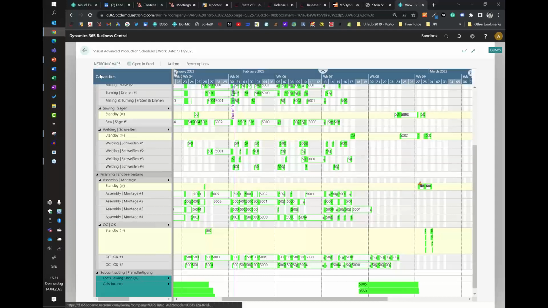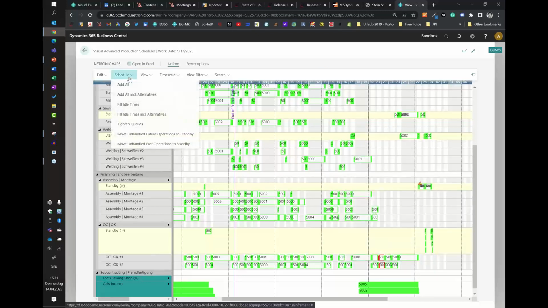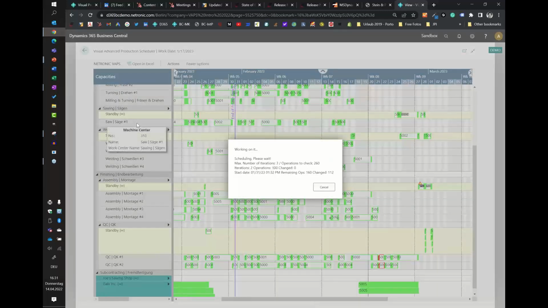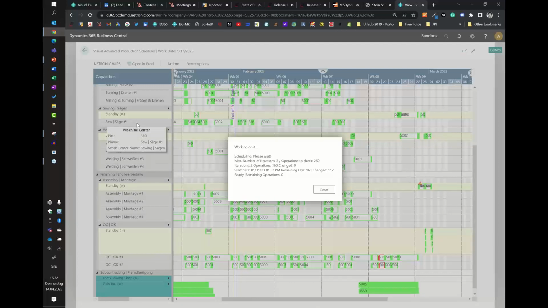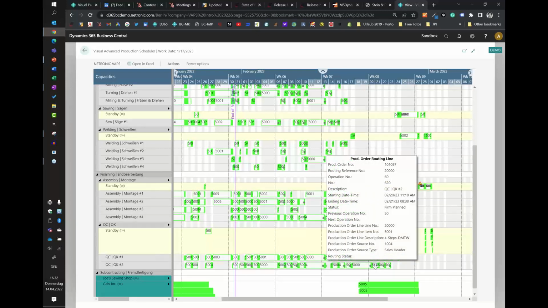Let me undo this again, and let's see what's happened here. Everything is just pushed out a little bit to the right. However, with the Titan queue function, we find some subtle time, some small time fractions where we can accelerate things on a machine without changing the way of how these are put together one after the other on a machine. And with this, we make sure the two production orders that were in danger of running late before now are finishing in time. And I think this is also a very, very powerful functionality.